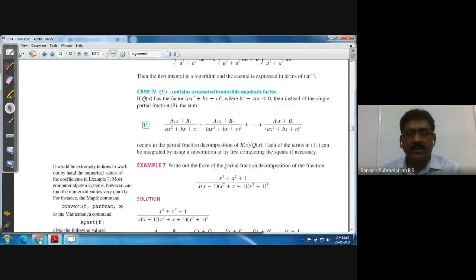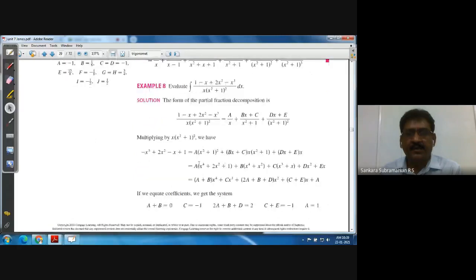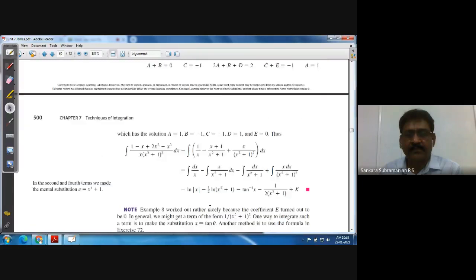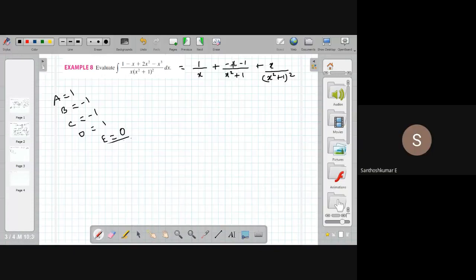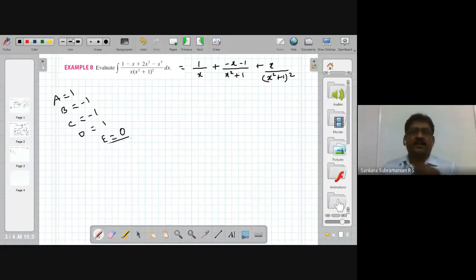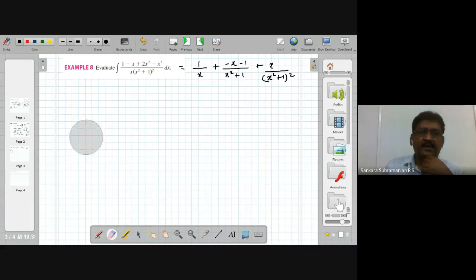So these are all the problems we have already done, and we are here. Yes, of course, 1 by x. If you take minus common, you can get x plus 1 by x by x square plus 1 the whole square. Yes sir, minus, right. So this is the first step, right? And then this is a direct formula. This is direct form, right?